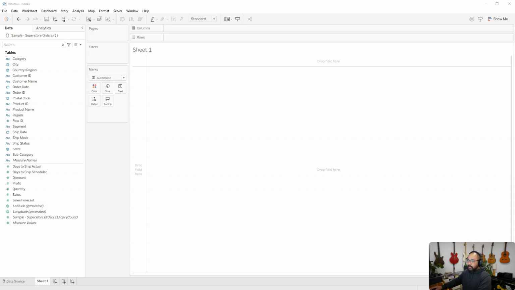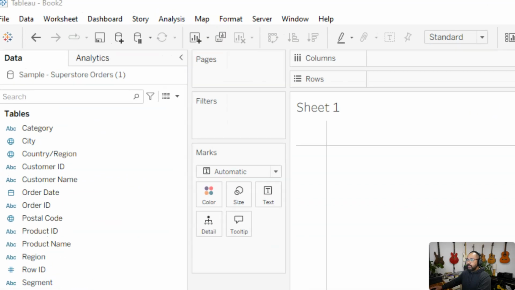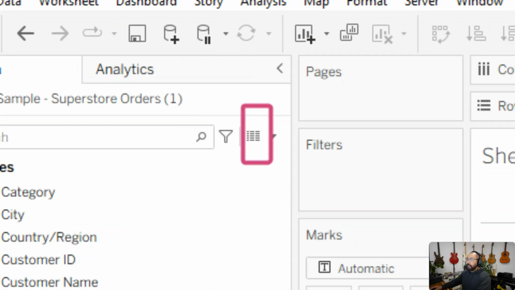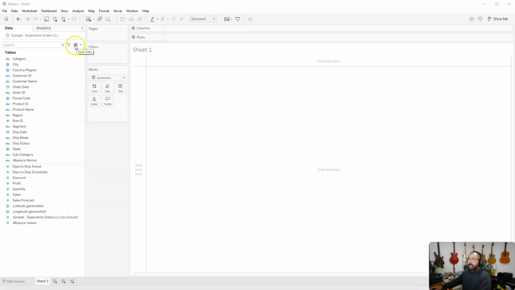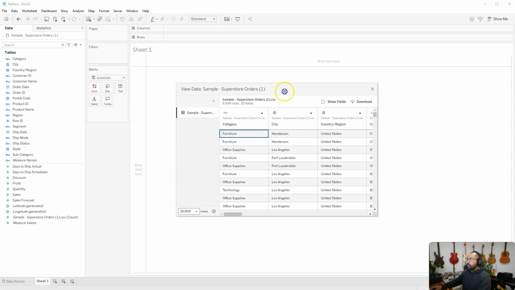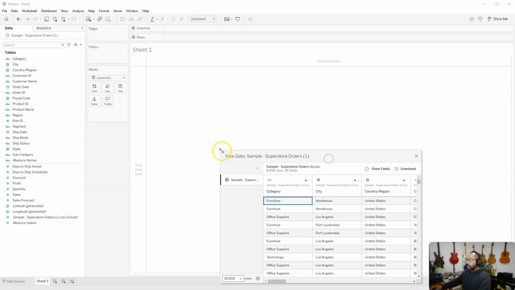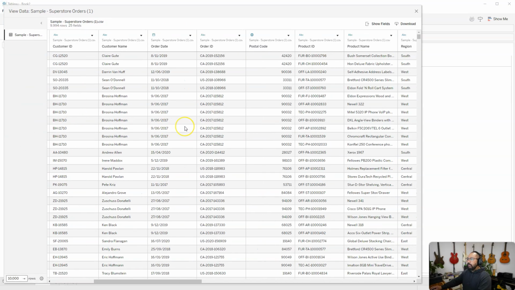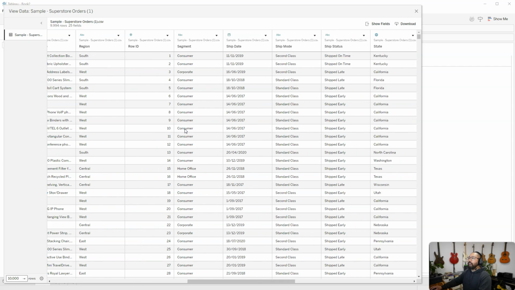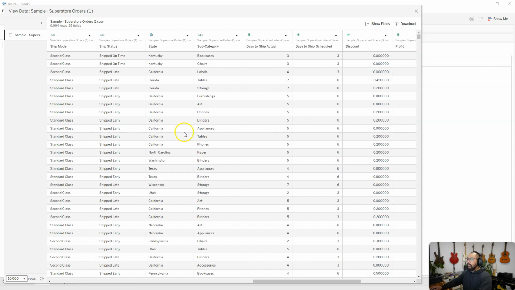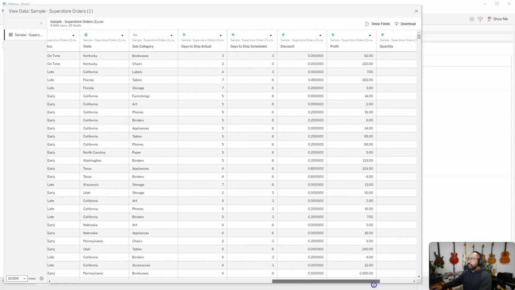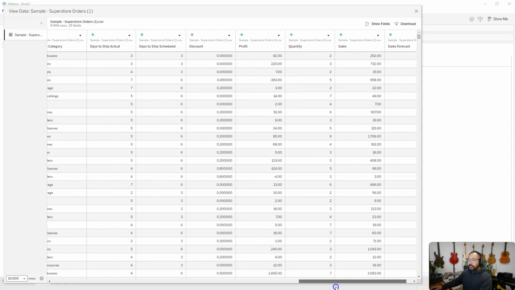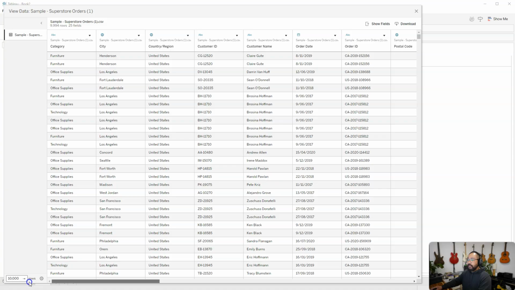One of the first things you do when you come in here is you're going to see this button, and that is the View Data button. It's going to open up really small as it always does, which I wish Tableau would fix. And you're going to see all the fields. Now, it's very difficult to figure out exactly what to do. So you kind of have to jump in, do some visualizations, and get a rough understanding of what you're dealing with, especially when the data sets have a lot of fields and a lot of rows.